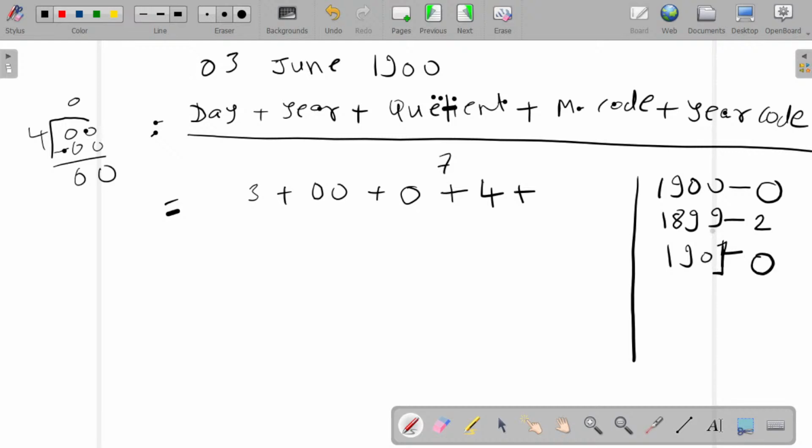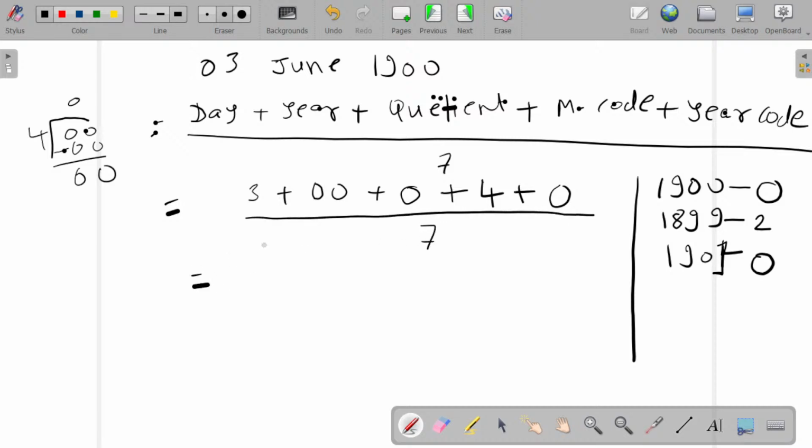So this way I hope you guys cleared it. Month code is quite easy, June, so it is 4, and for year code it will be 0 because it's 1900 exact. So let me write here 0, and the whole thing will divide by 7.